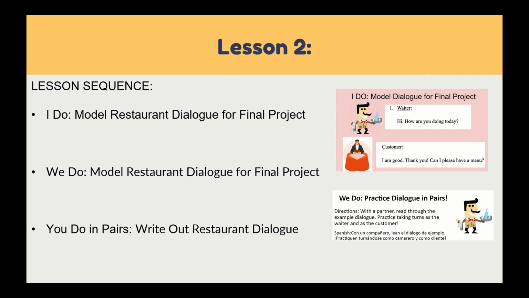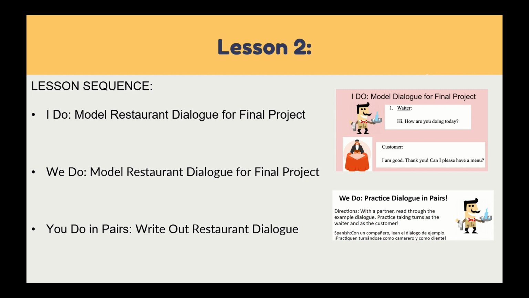The We Do is us working together, them working together with one another to practice an example dialogue. This is allowing them to become familiar with the terminology, become familiar with the flow that they will in turn be implementing into their final assessment, which then we have in the You Do in Pairs. This is them writing out their dialogue.